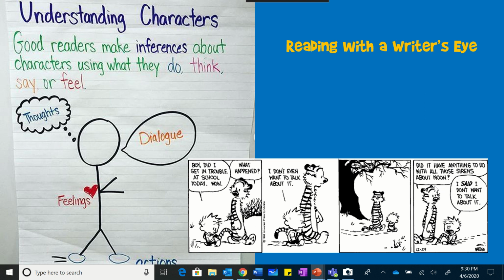Did he set something on fire? Did he flood the school? Something bad that Calvin did. And it's up to us to decide what he did, but we know it's not good. So what does that tell you about the character of Calvin? Well, it tells me he's mischievous. It tells me he doesn't think before he does things. And just by what a character does, it tells us a lot about that character. And that's what we're looking at today.